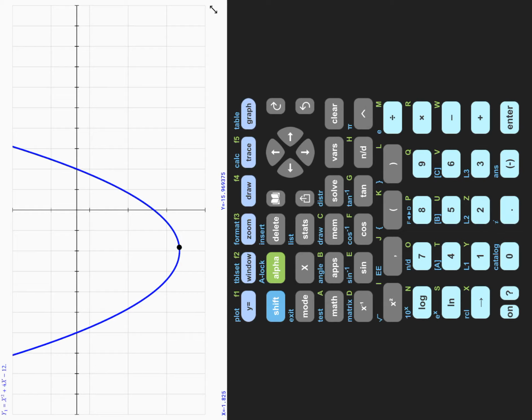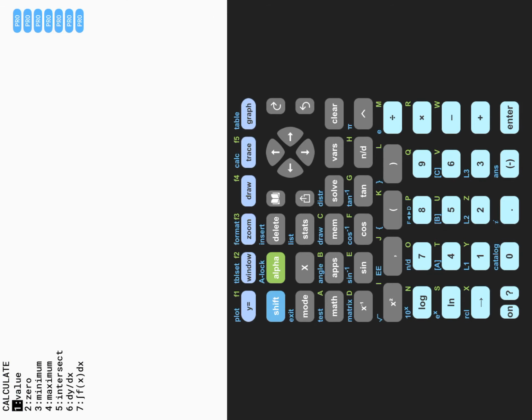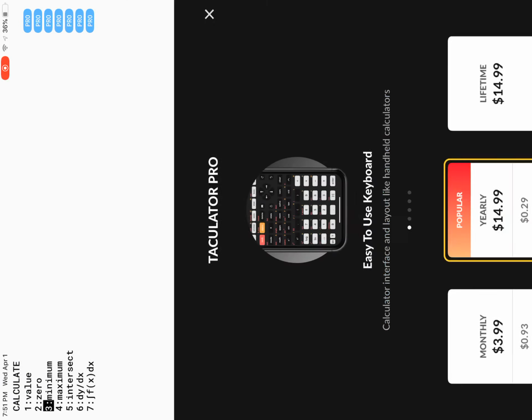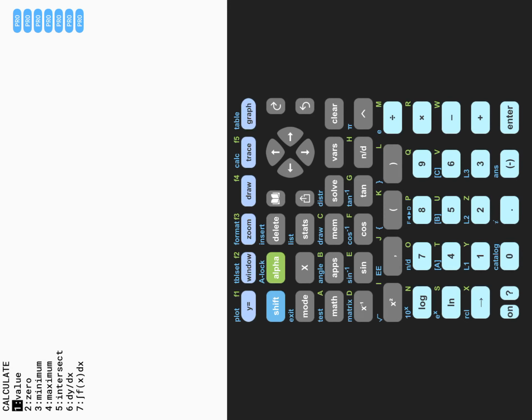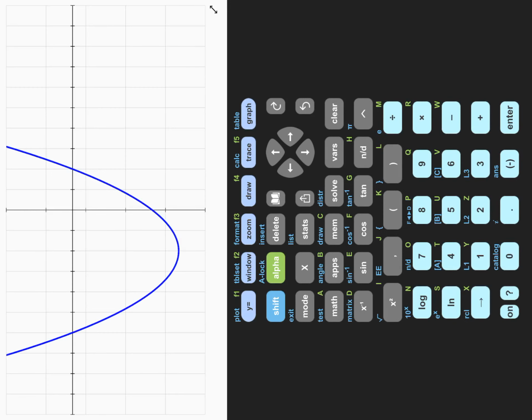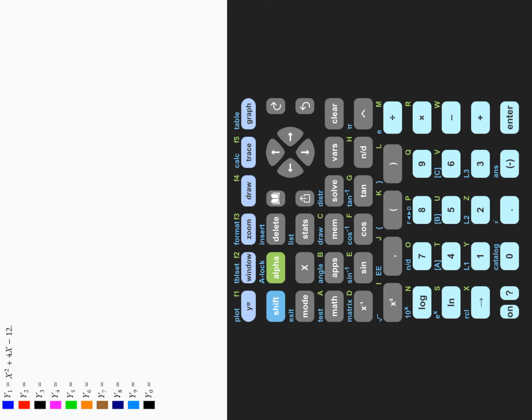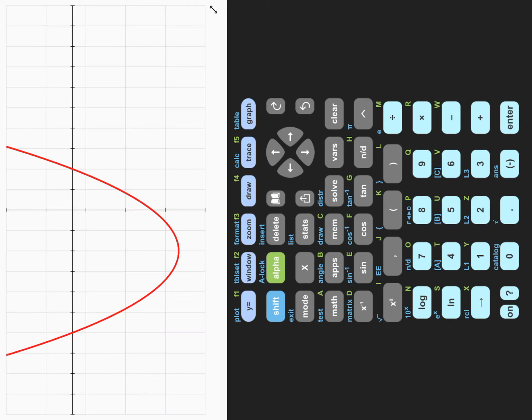Okay, so the vertex, it's kind of hard to get. Let's do second calc, minimum. I'm not sure if, oh, sorry, I can't do that. Okay, so let's just go back to the graph. Like I said, you can see it more easily probably on your calculator, but it's -2, -16. But what I'm really interested in is I want to type in what we found to be the vertex form. Looking back at your notes, it's x plus 2 squared minus 16. So one's blue, one's red, the parabolas. When we graph, the red graphed right on top of the blue, which is showing us that they are exactly the same.